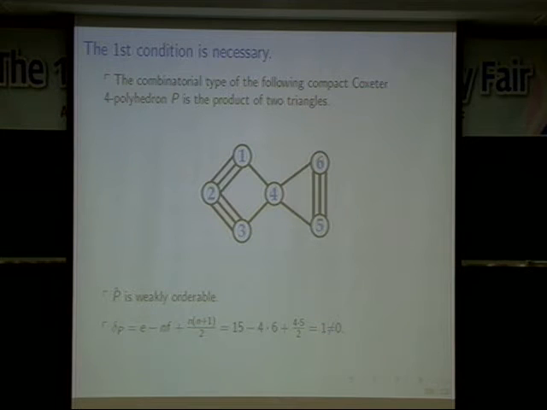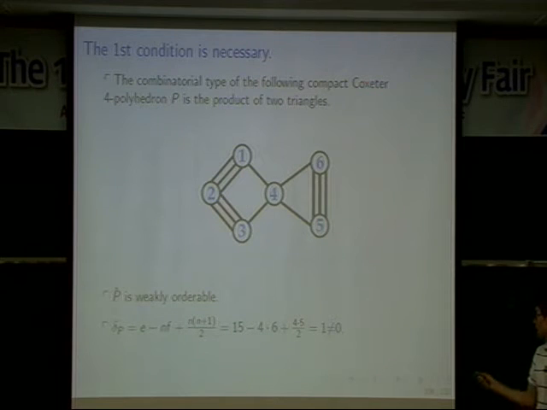Previously I explained the n-dimensional polytope with n plus 2 facets. In this case, one of them. We can give an order, so this polyhedron is weakly ordered. However, we can easily check the delta P is what is E. Here, we can see there is no dotted line, so all the facets are adjacent.